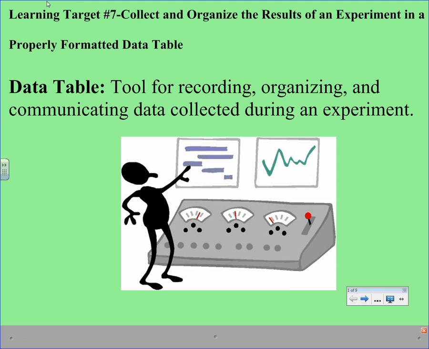Data tables today. Data tables are an essential element to doing an experiment. Because if you don't have a data table to collect your data, you're going to have just a pile of numbers on your paper, and it won't mean anything to you. You won't be able to figure out what your experiment is trying to tell you.